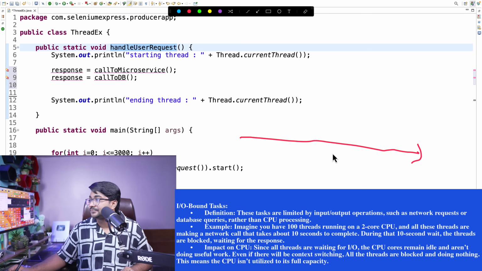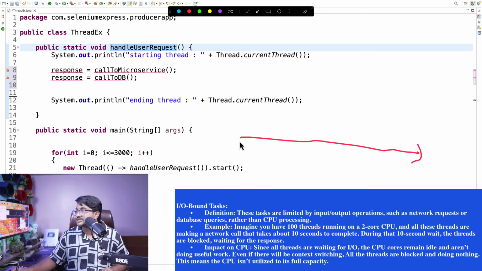So imagine it's going to be something like this. This is a thread. Now the thread has started here. Imagine the thread ends over here. Now it started, this is a print, it just printed it. Now it's making a microservice call here. Imagine after that, it is going to block. Imagine it is blocked till this. Till that time, the thread is not doing anything.